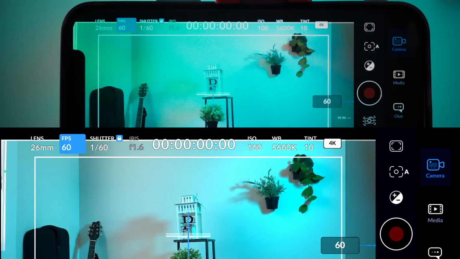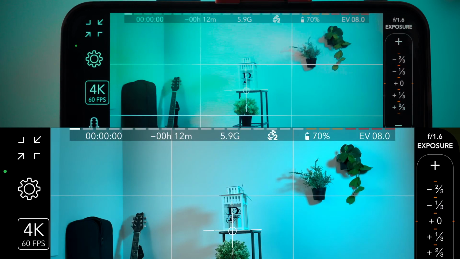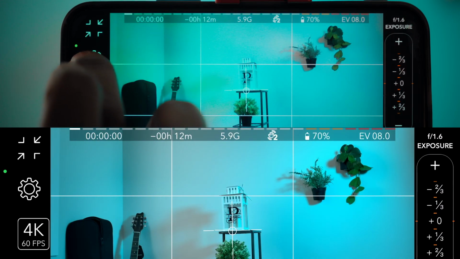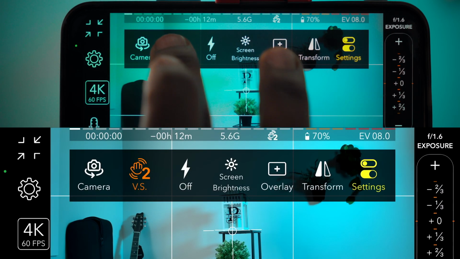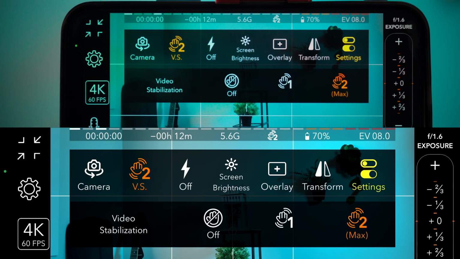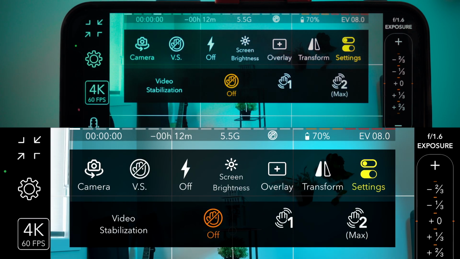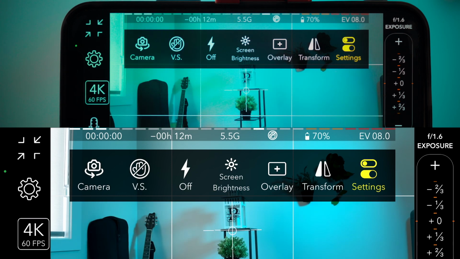But again, there is a trade-off, because if you're filming using the extreme image stabilization on the Blackmagic Camera app, expect a big crop on your video. So if you don't want a crop on your video, just always stay within the cinematic or the standard image stabilization, which is something that the Pro Movie Camera app is also able to do. So I think it's a tie on this one.